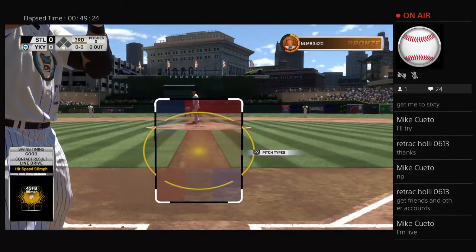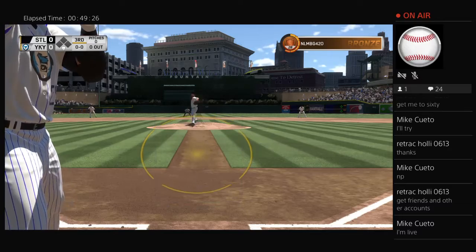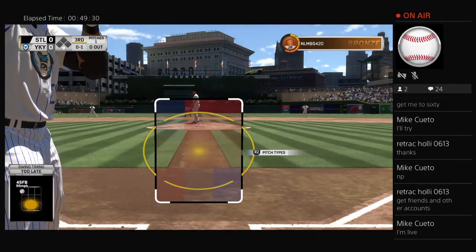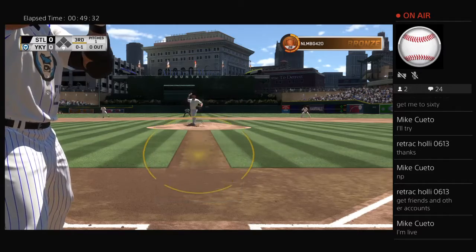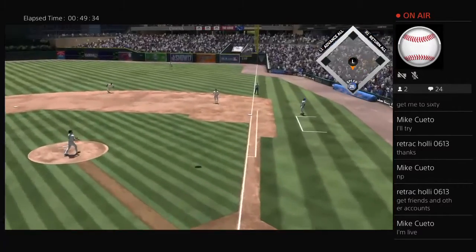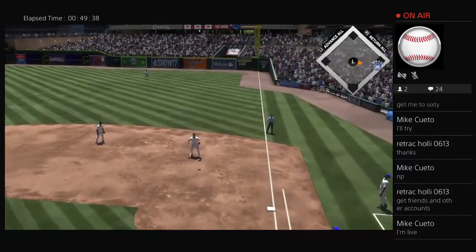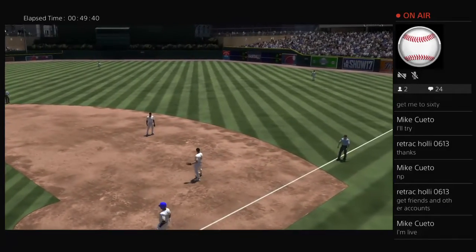Stepping in, Wellington Castillo. He'll get us going in the home half of inning number 3. Way behind that pitch. It's 0-1. The pitch. This is popped high in the air toward the right side of the infield. Giambi is there for it. 1 down.